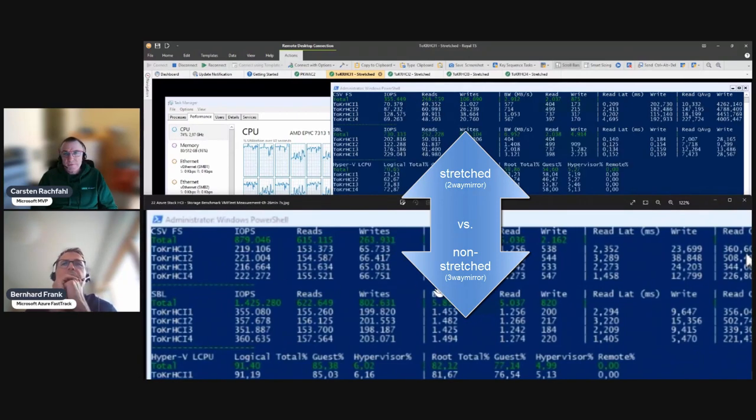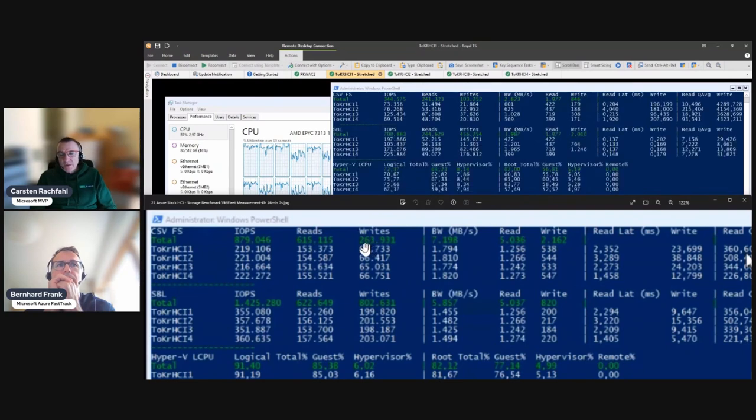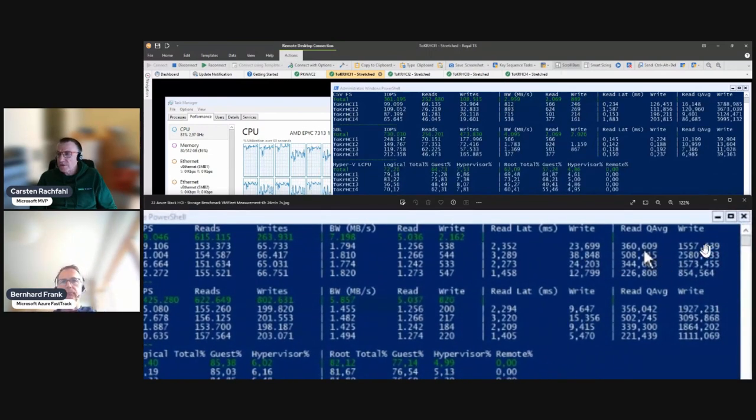So, comparing it, that means we have more IOPS on the non-stretched system and lower write latencies, right? Yeah, we had roughly 880,000 IOPS. We were writing 260,000 write IOPS, and the average write latency was around 30 milliseconds. And if I go over to the queues, huge queues. This is also not usable, but compared to this one, it's 5, 6, 7 times worse, and we have only 100,000 write IOPS. So this is too much, of course.